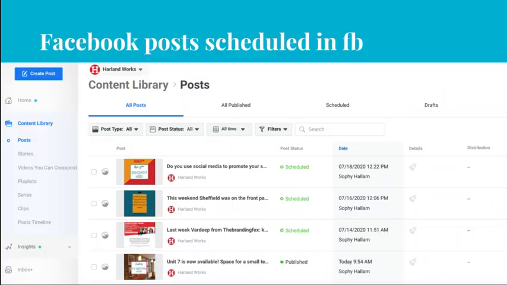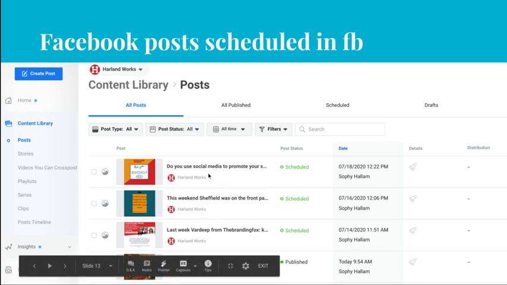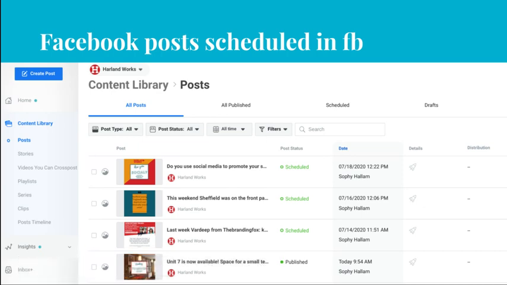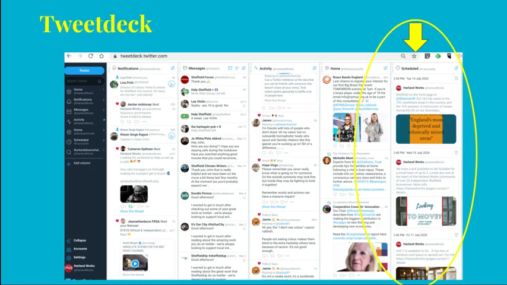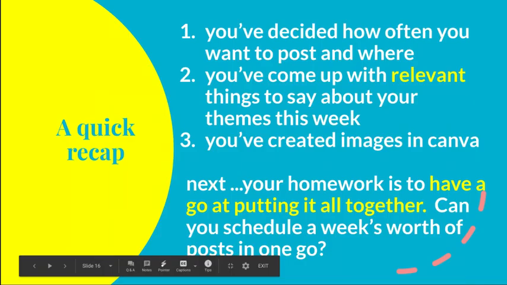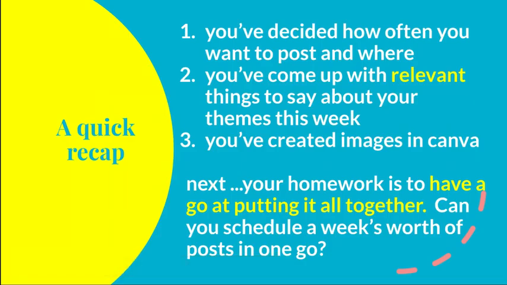So here we go. This is the back of Facebook. I have scheduled my post. You can see those images there. You recognise those. And then I've added in the text, and they're all scheduled, ready to go. And that is such a good feeling. Here's Planoly. I'm using similar images, getting them scheduled up, ready to go. And here's TweetDeck. You can see them, recognise them appearing here as well. And I've done a post directly into LinkedIn. I don't do that many in LinkedIn because I'm just starting out there, but I've done a couple of posts directly into LinkedIn as well.